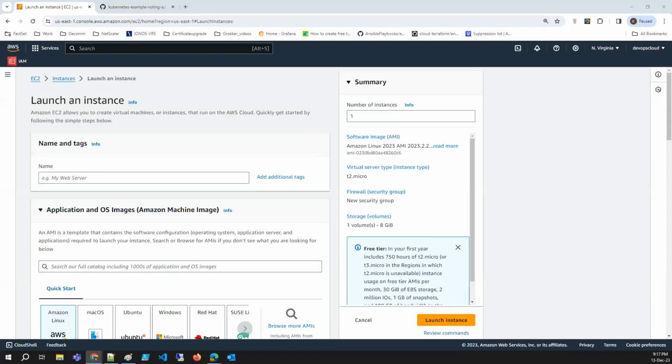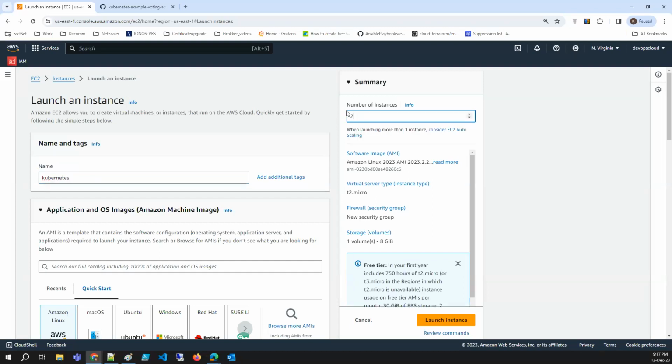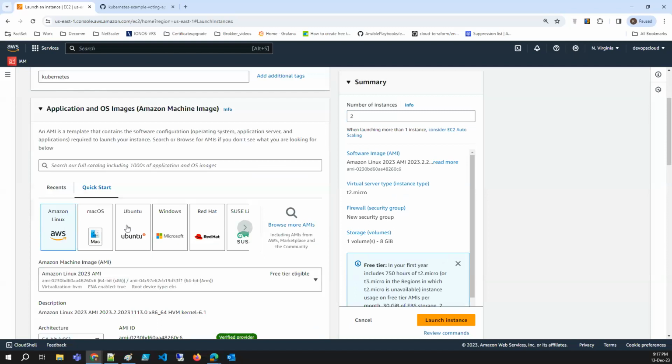I will create a Kubernetes server. The number of servers is two. I want to create two servers, and I want to go with Ubuntu.